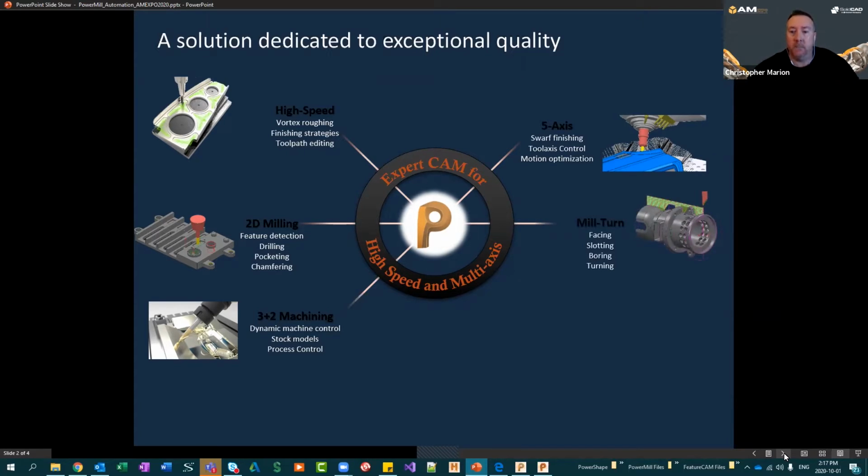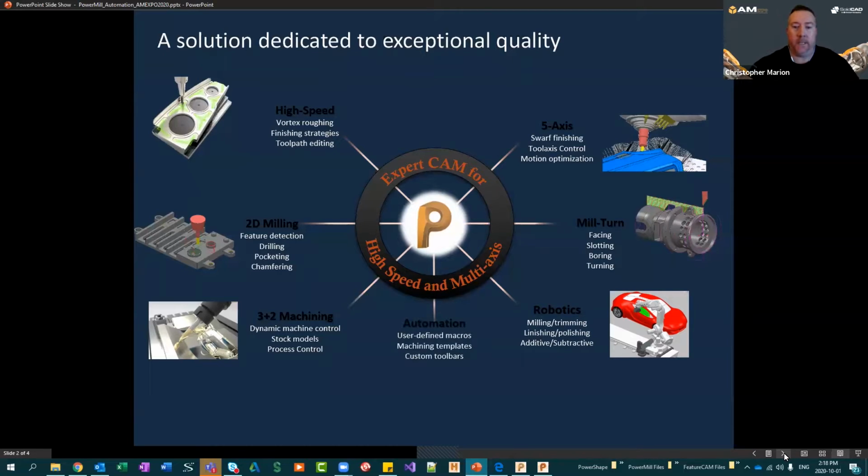It does give us some mill turn capabilities, so that would be a mill that has some turning options. We do have other solutions to drive your multitasking turn centers. We will be doing a demonstration later on this afternoon at about 4:15. So if you want to see Mr. Christopher Crane show that off, I encourage you to go do that as well. Robotics. If you were able to watch Aaron Kinnett's PowerMill robot demonstration yesterday, you really got a good feel of how PowerMill handles these industrial robots.